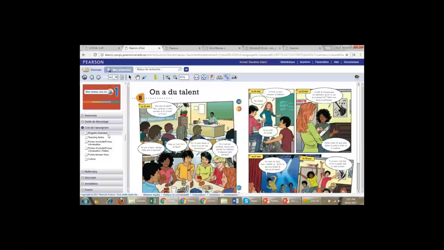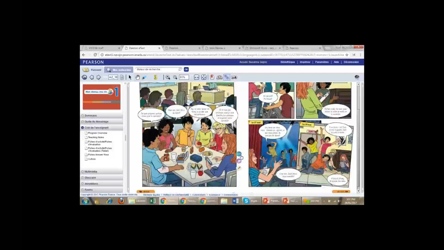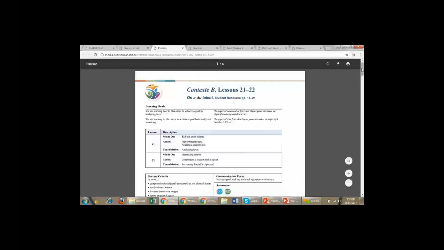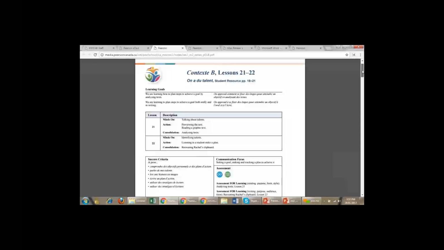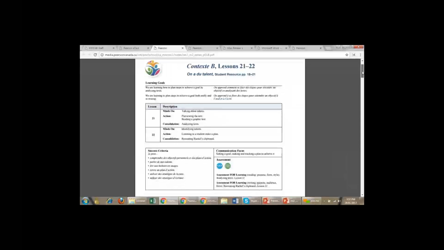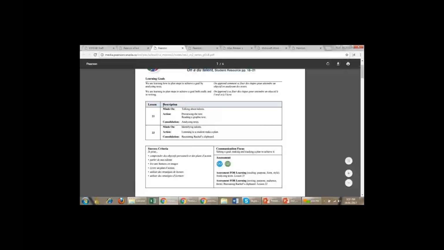The other piece that I just want to quickly review is the layout of the lesson template. So these are examples of the lesson templates. All of the lessons are structured in order to start off with a minds on, then the action in terms of the learning, and then a consolidation of the learning. The learning goals are all outlined in English and en français aussi.